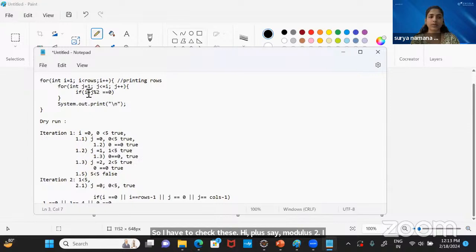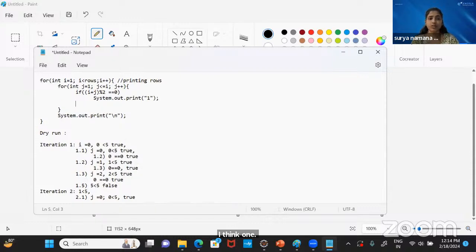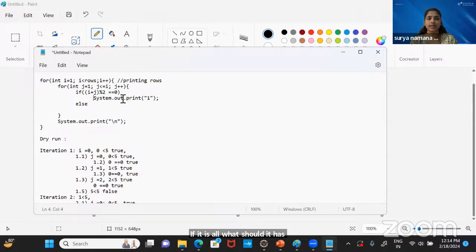I'm checking in this way. Is i plus j even or not? If it is even, what should I have to print? I have to print 1. I'll print 1. If it is odd, what should it print? It has to print 0 in else block.